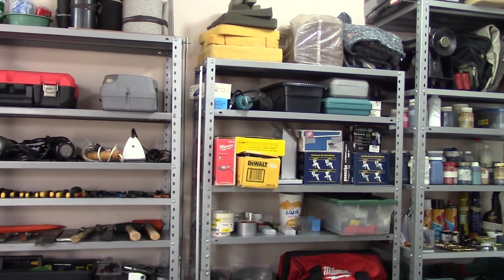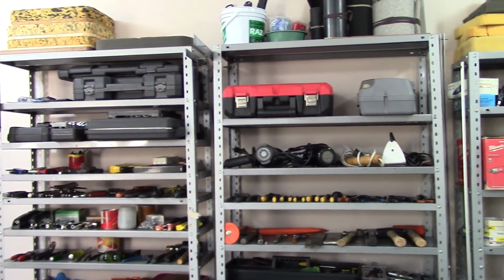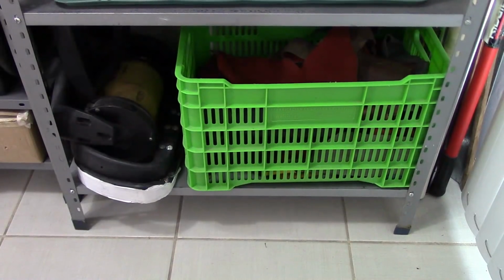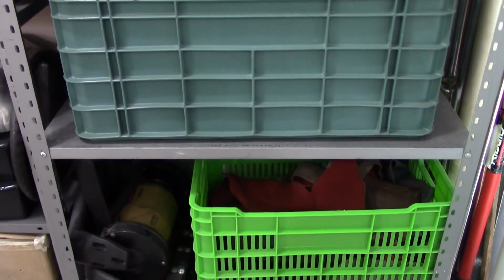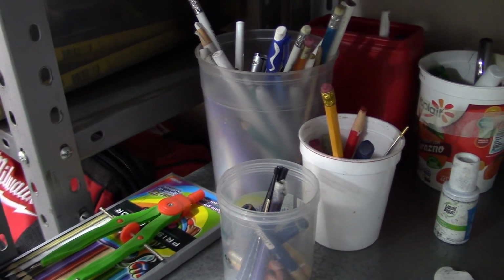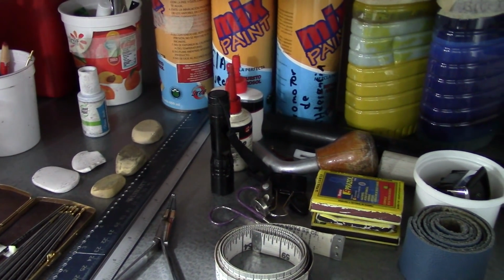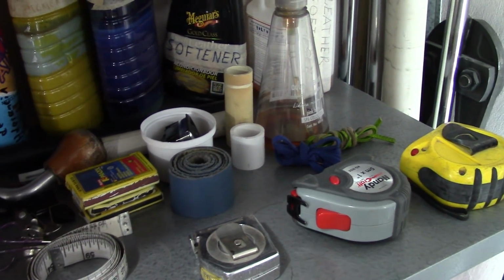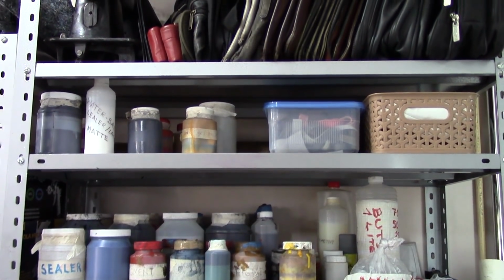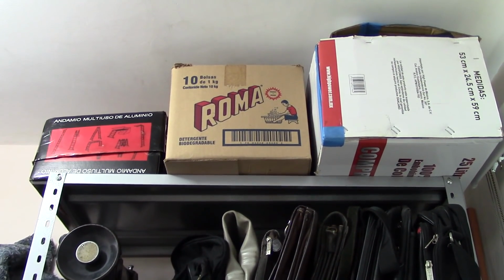We continue with this area where we have different tools. At the bottom of this shelf, we have boxes with leftover leather. There are also pencils for marking materials, erasers, rulers, tailor's tapes, indispensable in upholstery. We have a section with leather paints in different colors, sealer and annealing powder, briefcases and an old Singer sewing machine for a future project. In the upper part, we keep training samples that we have been teaching in the channel.